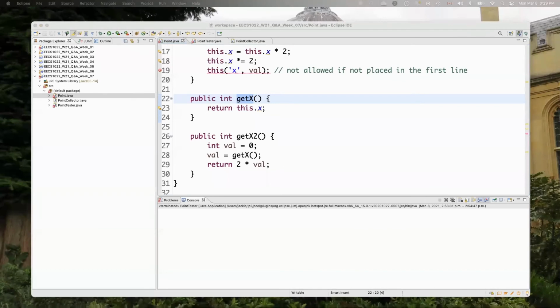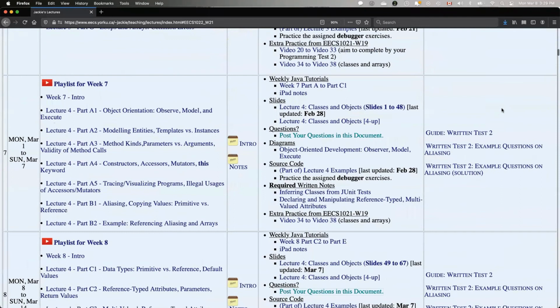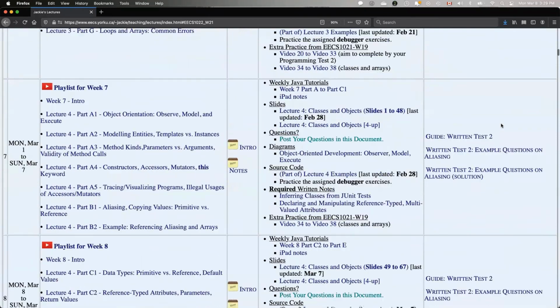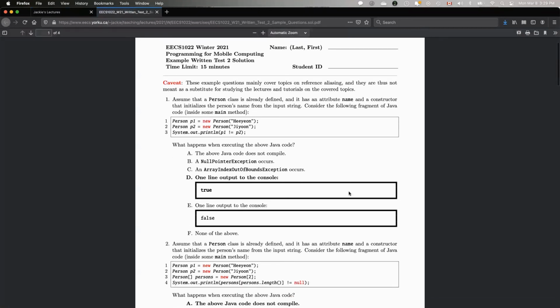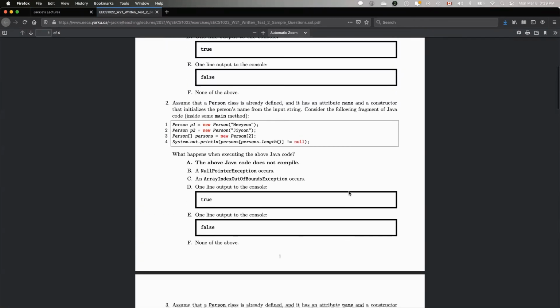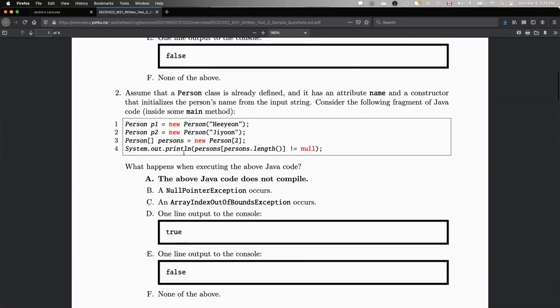Let me take a look. Let me just go to the solution over here. I said does not compile, right? Interesting. Oh.